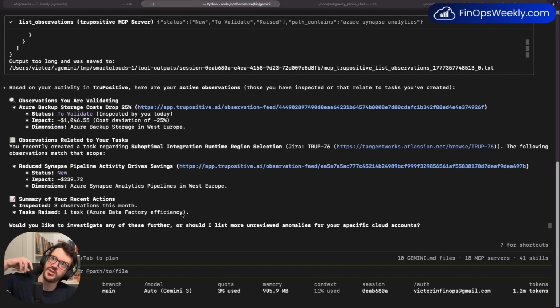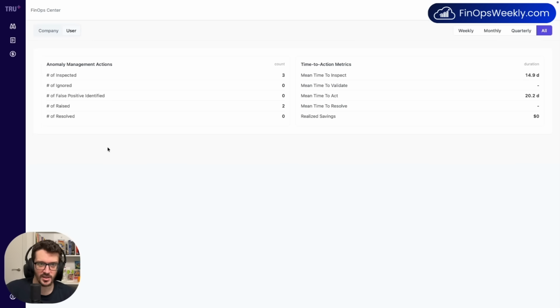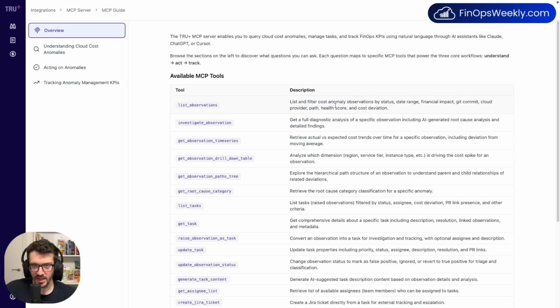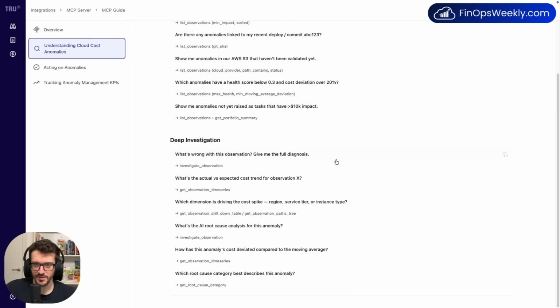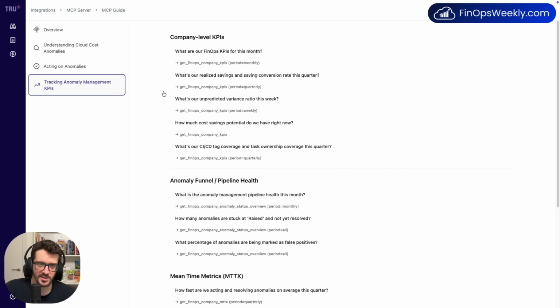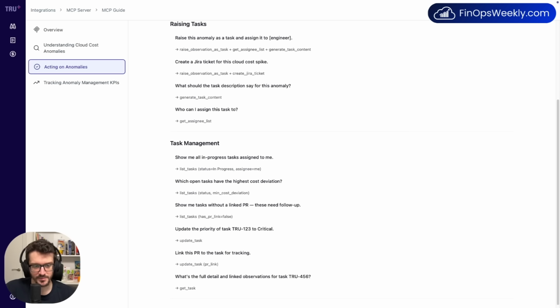So it basically provides you a way to interact directly on your CLI tool of choice with the TruPositive tool, and I think it's pretty useful because you can go directly to Jira, you can go directly to the tool to investigate, and you can make a lot of queries. In their docs, under integrations, MCP server, MCP guide, you can find a lot of examples on how to use it. For example, the past 2 weeks, KPIs, and acting on anomalies. So take a look and play around with it.